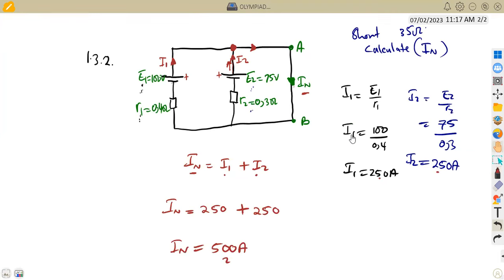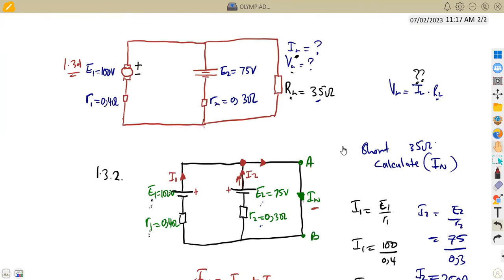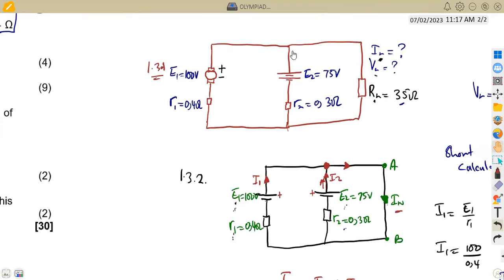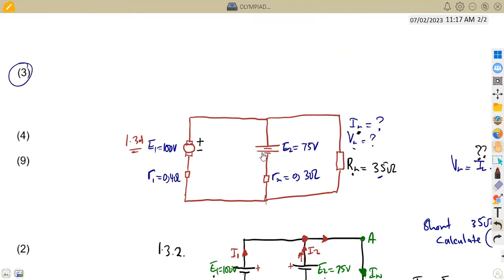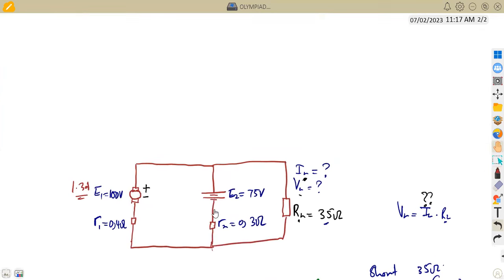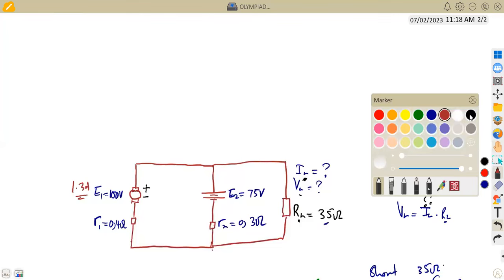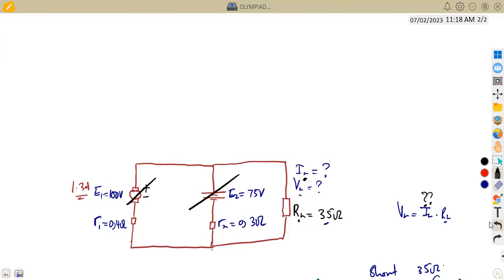We go back to our original diagram here. This is our original diagram. All right, so this time, this is what you're going to do. You remove the sources. You are going to take out these sources that you are having. You remove these sources, the voltage sources, replace them with their internal resistances, and calculate Rn in this case. So we are going to have these voltages removed, replaced with internal resistances like this. So we are going to have R1 and R2 in this case like this. All right, so we've removed the voltage source on the generator. We also removed the voltage source E2 of the battery in this case. So this is what you're going to have.